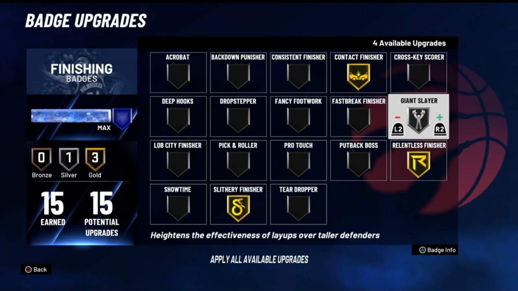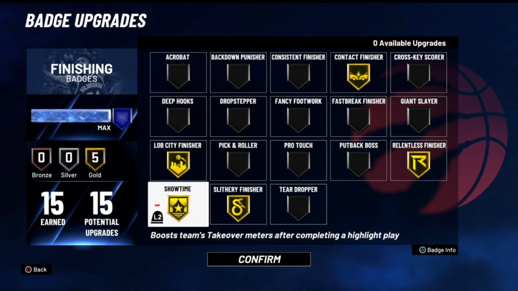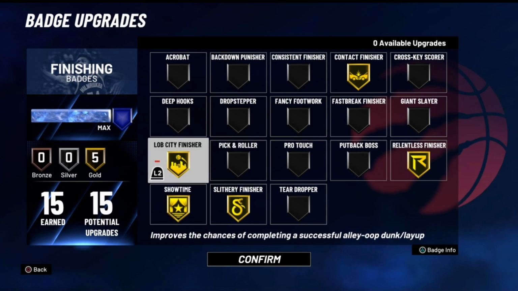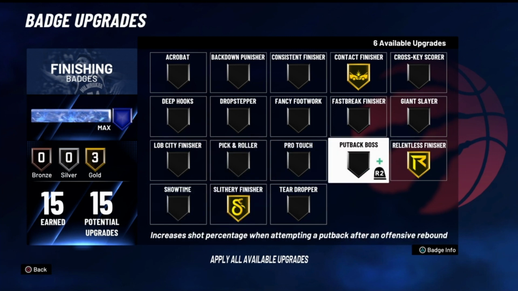The ones that I usually have on are Lob City Finisher and Showtime. This is probably the best badge setup to have if you're a center. If you have this, take it off. You have to take off Lob City Finisher because you won't be catching lobs anymore, and for the Showtime badge, you're not playing with any teammates. The Showtime badge is to help your playmates get takeover, so you can just take that off because you have no teammates in Rush 1v1.